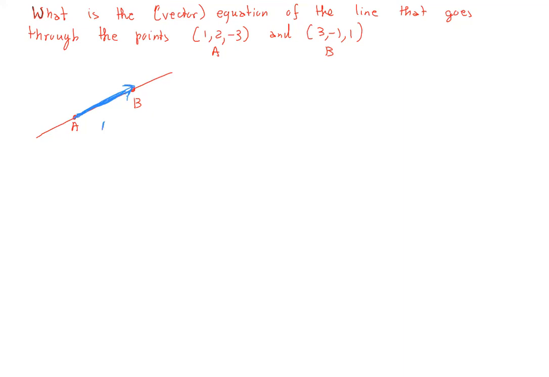So what is the vector AB? The vector AB is going to be, I subtract the coordinates of A from those of B, and I get 3 minus 1, which is 2, negative 1 minus 2, which is negative 3, and 1 minus negative 3, which is 4. And of course, I should do the correct notation. You just saw that I used parentheses. I should have used diamond brackets because I'm working with a vector.